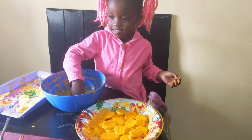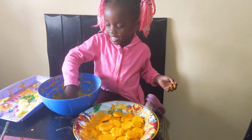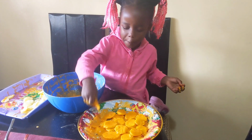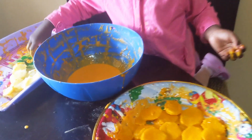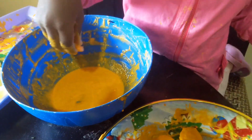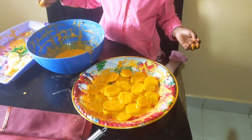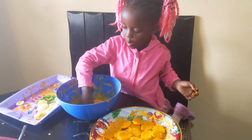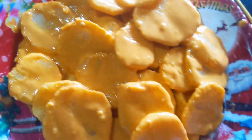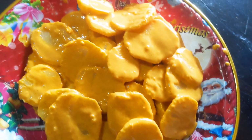What are you doing? I'm making bhajia. So you pick the potato, you dip it inside the batter like that, then you set aside. Good job. Here they are. Now we are going to deep fry them.